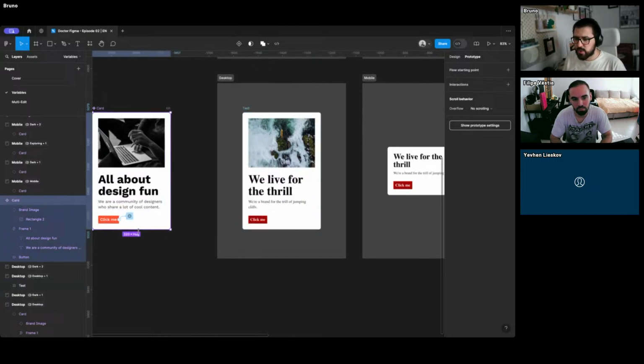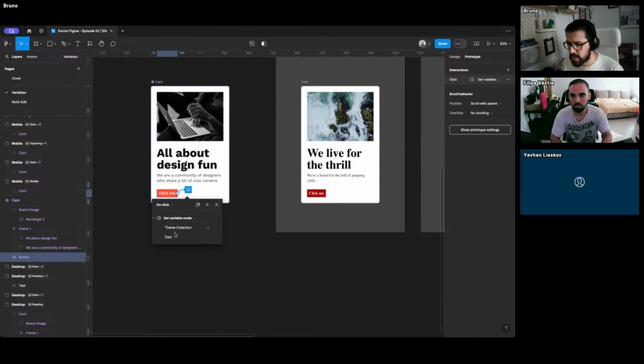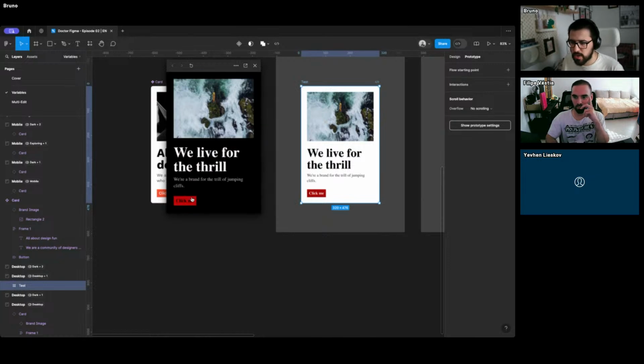In this case, instead of set variable, we're going to go to set variable mode, and we're going to say on the theme collection, we want it to work like this, where we're in light theme, we want it to go to dark. Cool. You click me, it goes to dark mode.